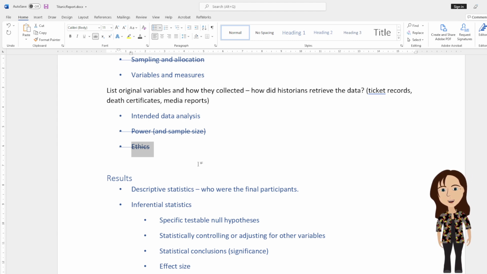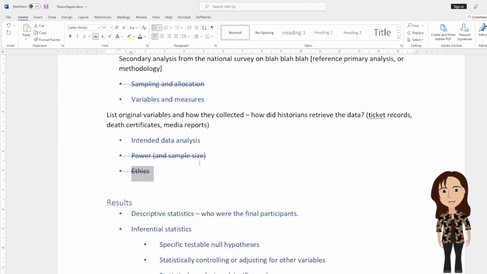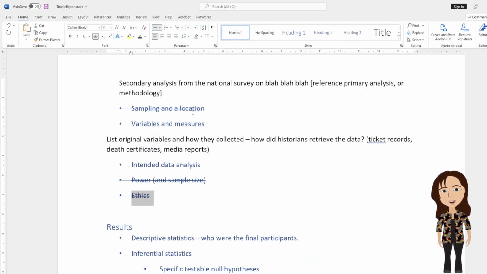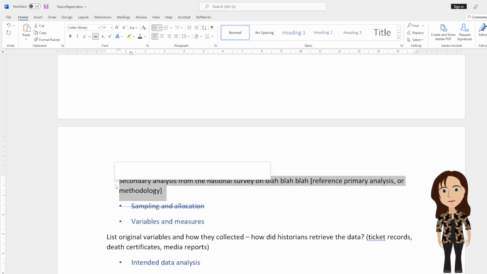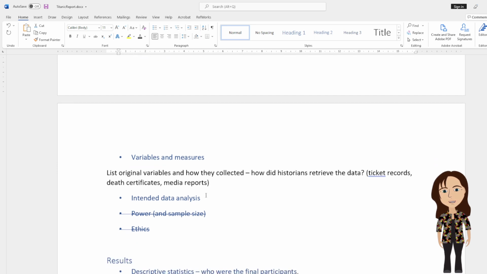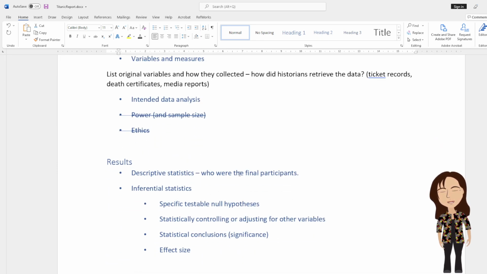So then we get on to the results and we get started with our analysis. And this is where we're kind of looking at a couple of things. I'll delete that because it's not relevant. So we know that we've got historical data and we know that we're interested in all this information about the Titanic. So the first part of the results is really about describing the data. It's not about testing anything or answering our research question. So who are these people in the study and how can we describe them?